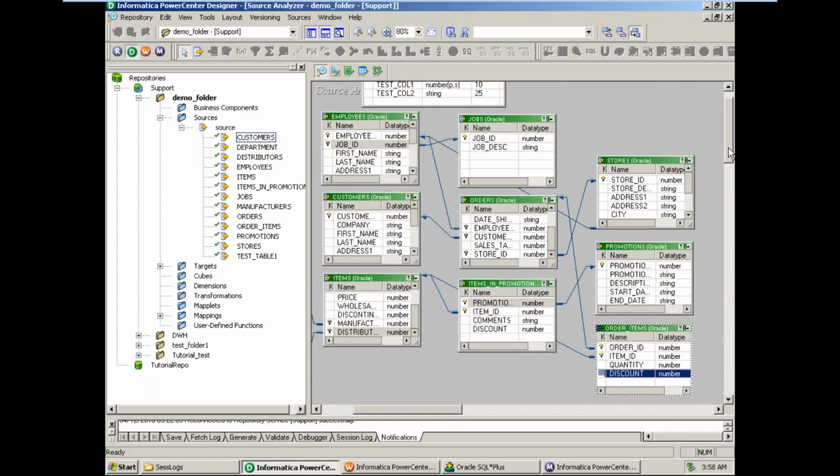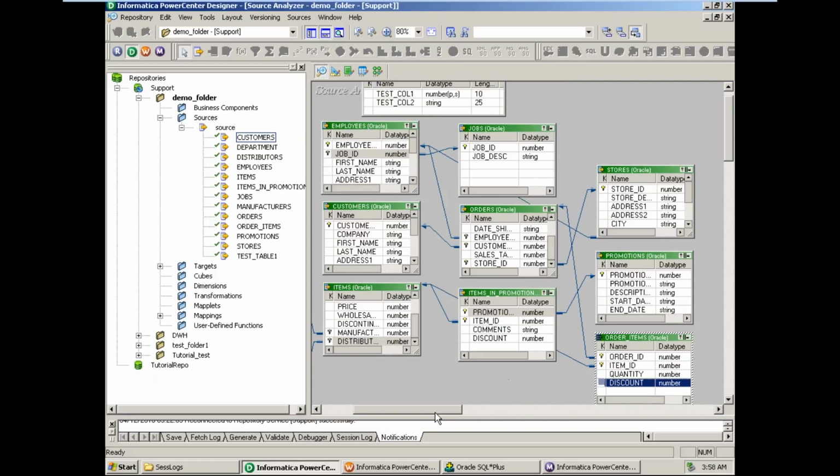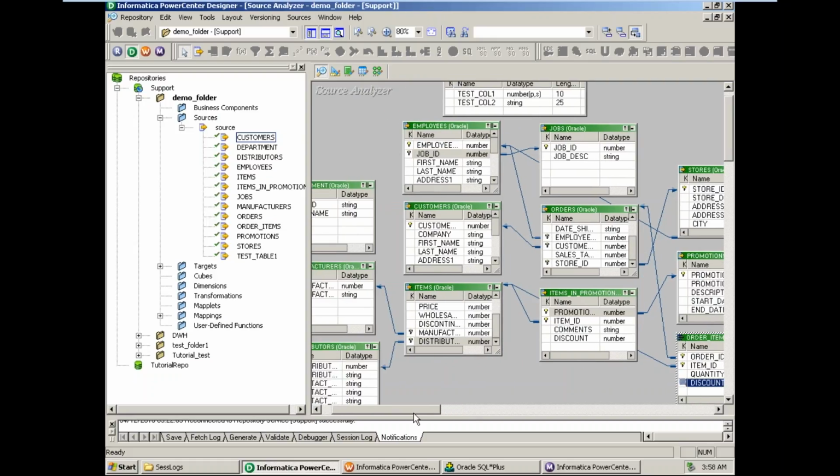So this is how my source data looks, and I have all this data available in my source database, because if you remember, we pulled all this data from our sample SQL file coming with the Informatica installation, and I have pulled that data in my source qualifier. Now my next task is to first understand what problem we are going to address, and then based on that we will act. That means we will create the target definition and we will create the mapping as we require.